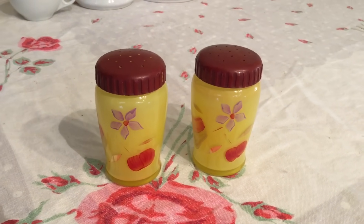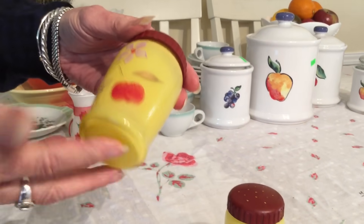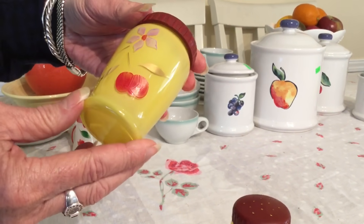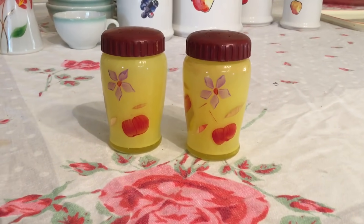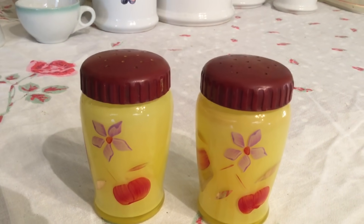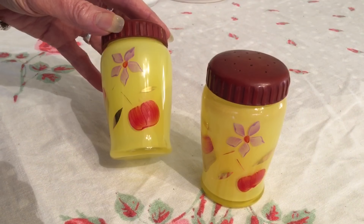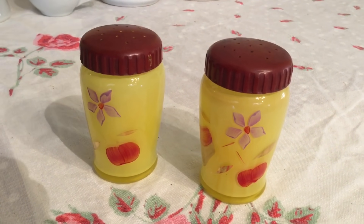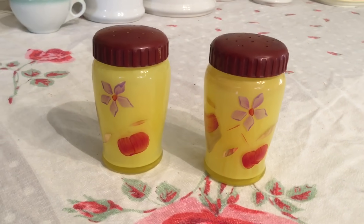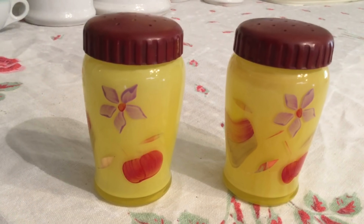I was at a great vintage antique store right here in Melbourne and they were having a big sale for Christmas. I spotted these salt and pepper shakers — these two are Bartlett Collins and they're in great shape. I paid $6.50 for them, which is a really good price given the shape they're in. I could probably sell them for about $35 with free shipping. They made cookie jars, which are highly collectible, and sugars and creamers. This happens to be a great favorite — the yellow with hand-painted flowers and fruit. I should point out that you'll see these listed as Gay Fad, but they are not Gay Fad painted. Gay Fad did a lot of hand painting for Anchor Hocking and other companies, but Bartlett Collins always had their own in-house artists.